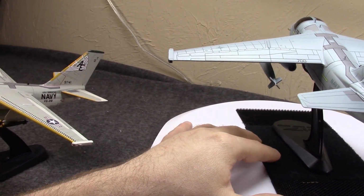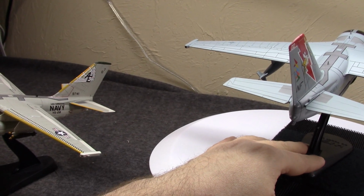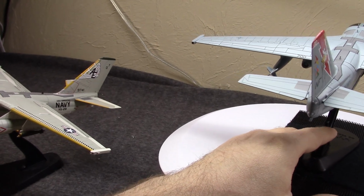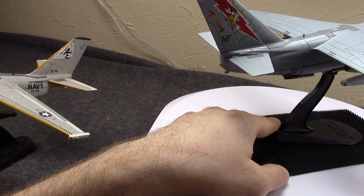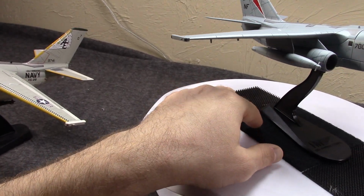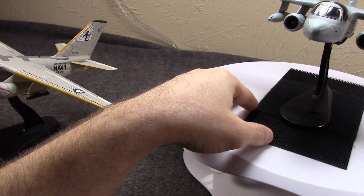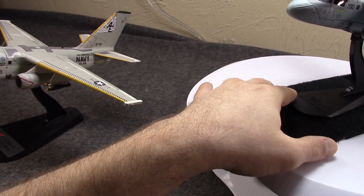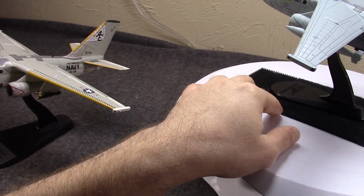And then the final S-3Bs finished their last cruise at the end of 2008, and they were retired from frontline service in January of 2009. But the Navy would still keep some around for secondary roles until the end of 2015, and then in January of 2016, the final 3 that were at that time still in Navy service would be sent away. 2 would be outright scrapped, and 1 would be given to NASA, who had been flying the Viking in small numbers for a few years at that point.